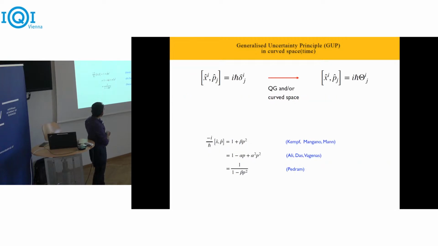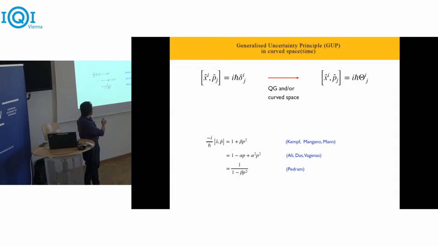Okay. So, we know about the generalized uncertainty principle. Usually these are models which are speculated to come from a variety of quantum gravity arguments, and there are a large number of models. I am not an expert and not aware of all the possible models, but I am very sure that there are more in the list here.